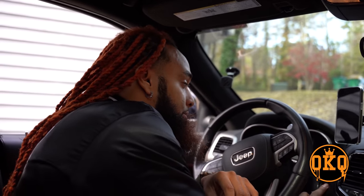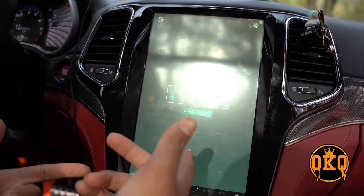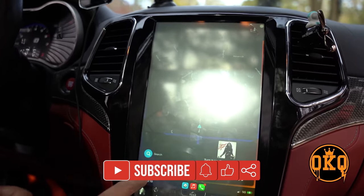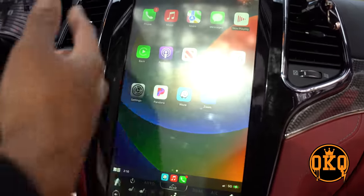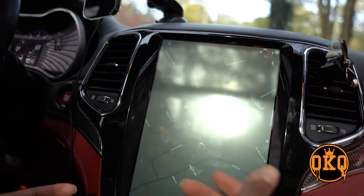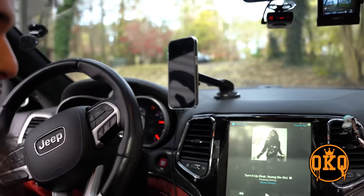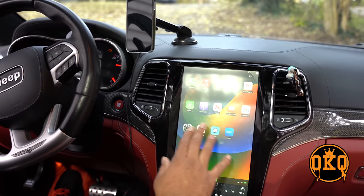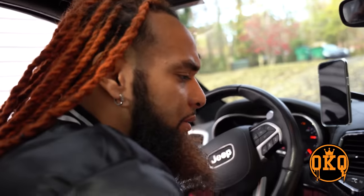Let me just show y'all what it looks like. It's trying to pair to my phone because this thing does have Apple CarPlay — it already connected because it's already synced. This is the Apple CarPlay section. As you see, everything that your phone has, it has. Of course I downloaded Waze so we can see what the police are doing, and as you see I have a big huge screen of Waze now. And vice versa, if you want to play music you can. I believe my OEM screen had Apple CarPlay, but it wasn't like this.